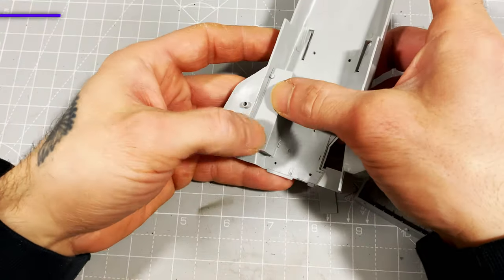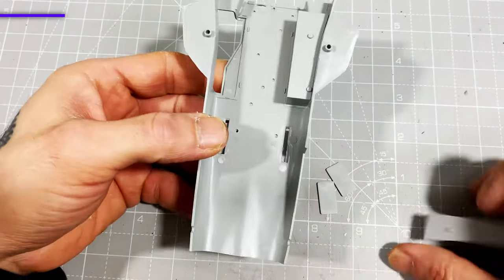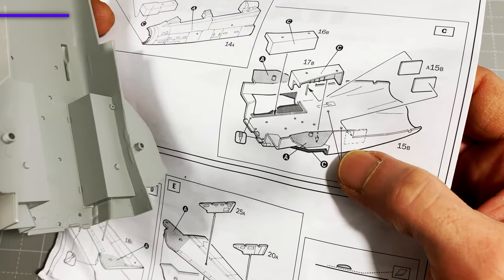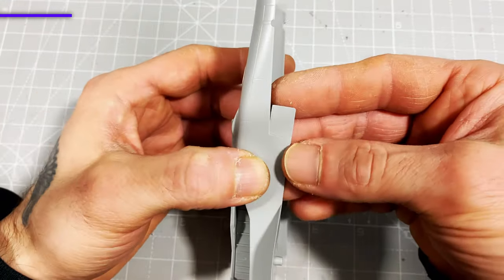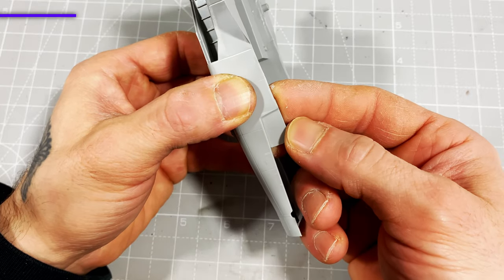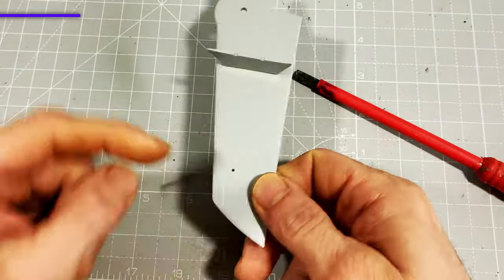Combining the parts of the fuselage below the wings. Gluing these pieces here, but the kit doesn't seem to have a physical guide, so I have to rely on the manual and my understanding of it. I think because the wings can be opened or closed, I should not glue these pieces, but melt them in place, like so.